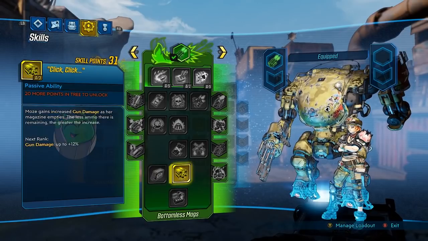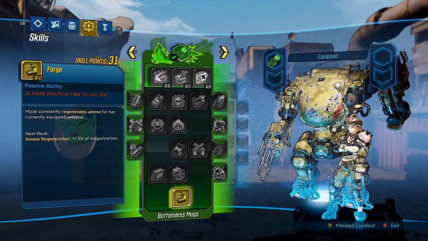Then we have Click Click. Moze gains increased gun damage as her magazine empties. The less ammo there is remaining, the greater the increase. Gun damage up to 12%. Now, I wonder if it's going to be based on the percentage of ammo left or the number of shots left. For example, you have a low magazine Jacob shotgun, so would you be able to proc the bonus damage more often? And for the capstone, we have Forge. Moze constantly regens ammo for her currently equipped weapons.